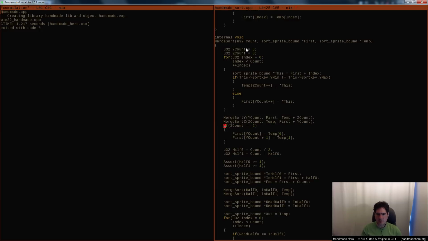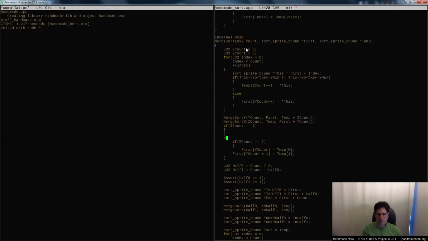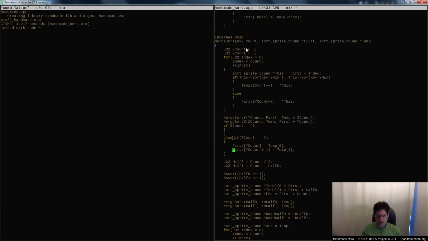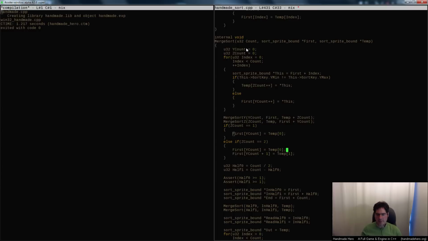I guess we could almost do it this way. So if Z count equals 1, we copy 1, and if it's 2, we copy 2. Anything else and it would have just worked. So I think that's all we need to make sure that our buffer is correct, right?